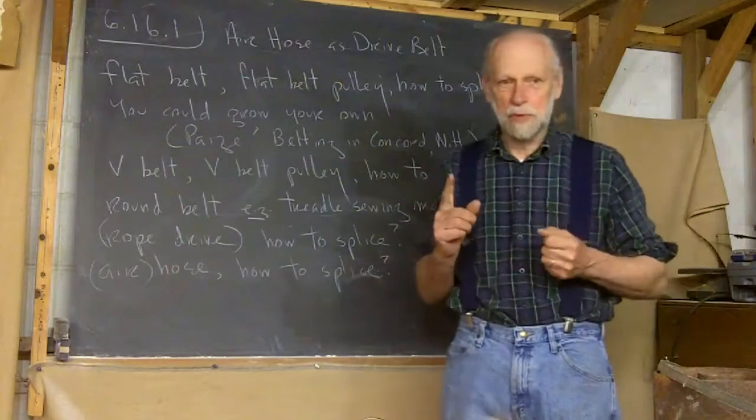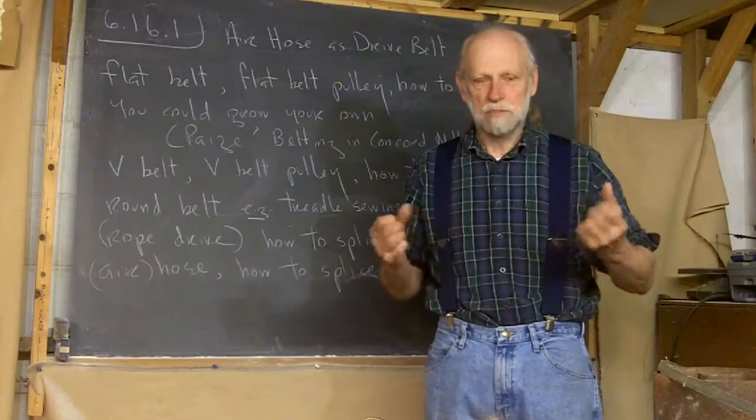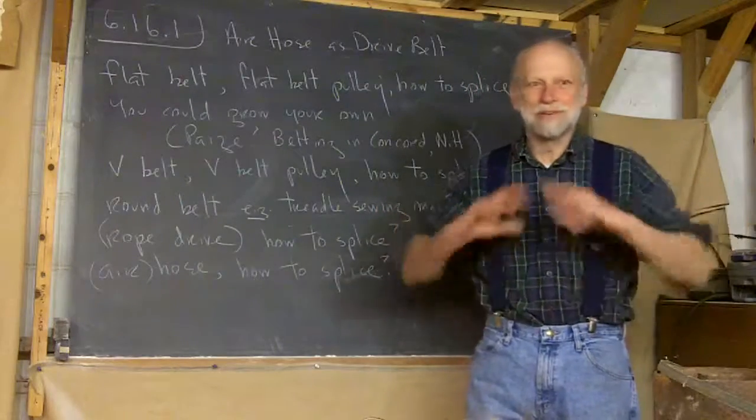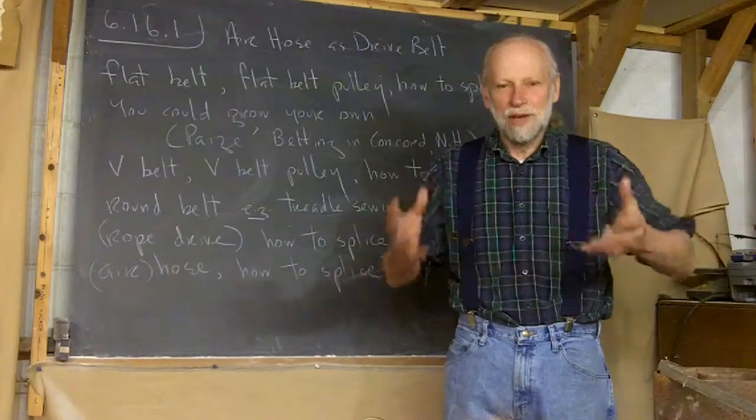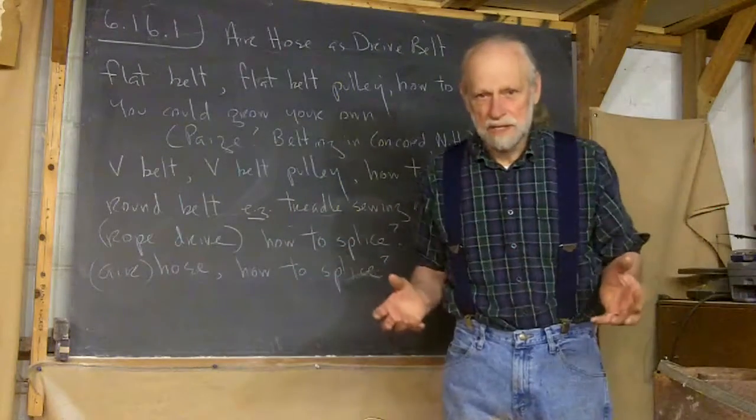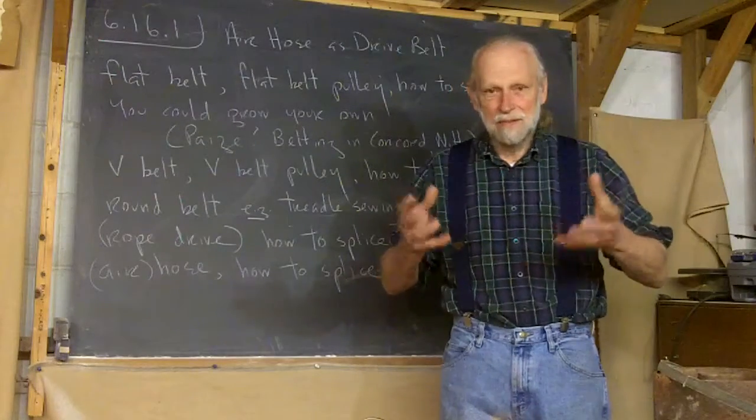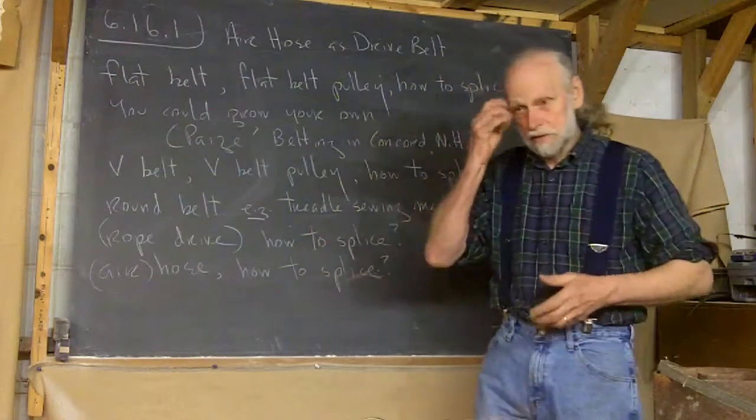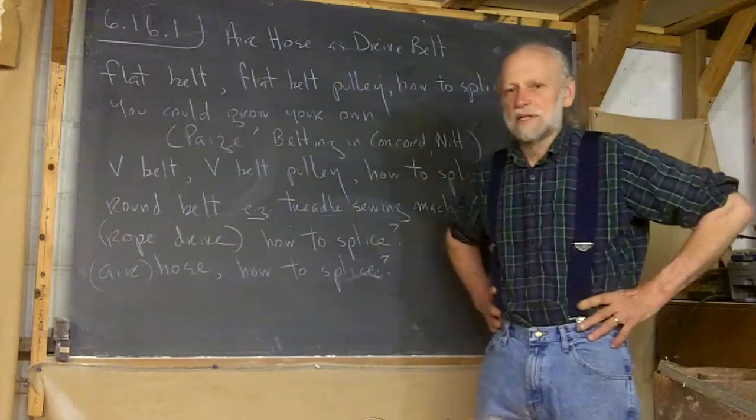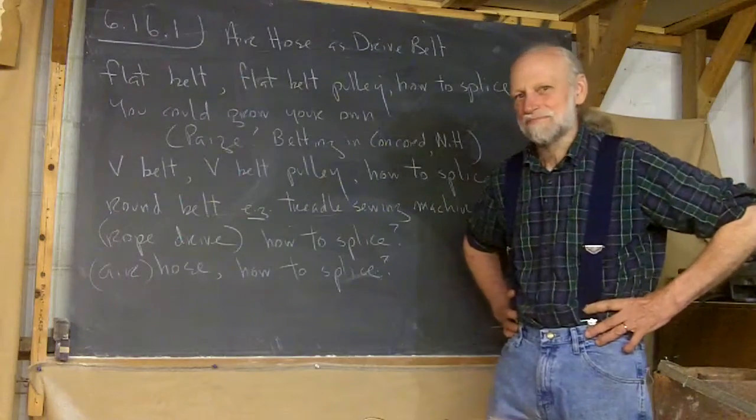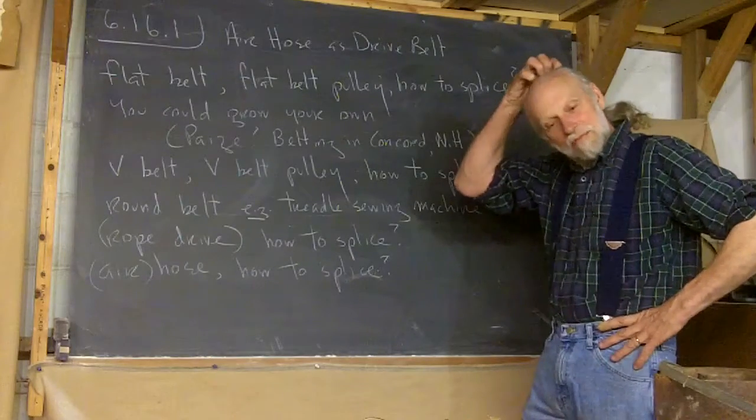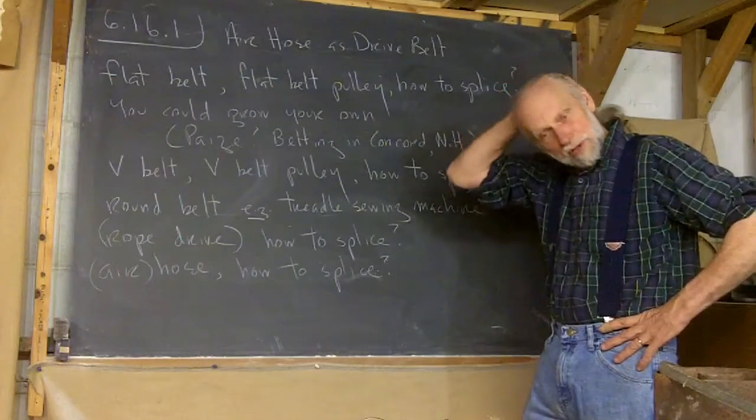I think a person can come up with one twentieth of a horsepower. And yet the artifacts, it's funny to call them artifacts because they're all around us now, modern, that are leftover or will be leftover from that time of exorbitant power use. They're made for that real big high speed, high power. Well, good, that's fine. I mean, they can be used. You just slow things up and make things better. Well, anyway, so rope drive is maybe the oldest form of this that there is.